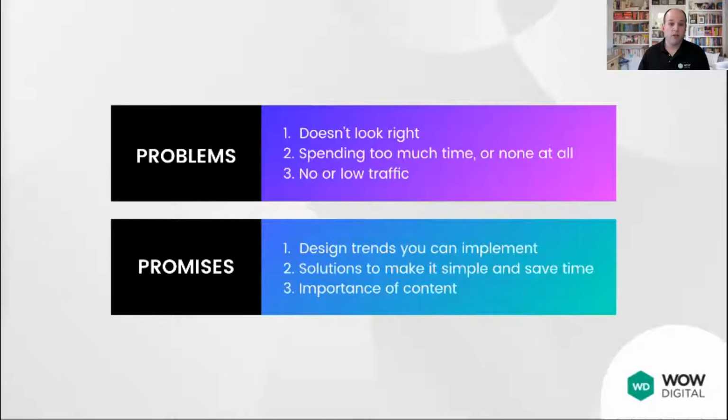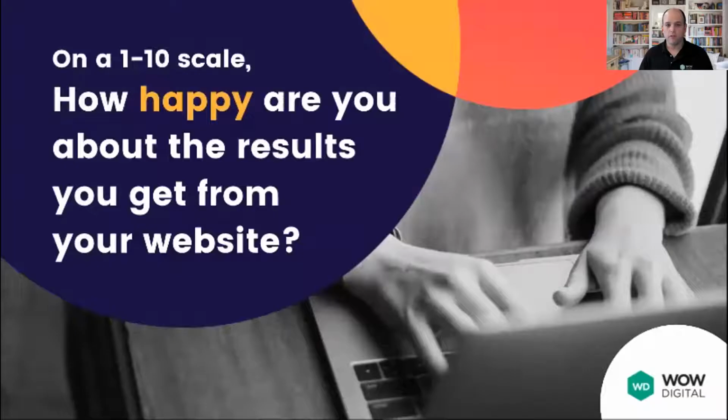I want you to think about how much time you spend and the process for making updates to your website. I want you to think about how up-to-date your website is for your organization as of today. I want you to think about how your website works for you as a team member to get you donations and volunteers and to help you win grants and help you communicate your organization's mission to potential board members. How easy is it for you to use and navigate? I want you to think about the type of content you publish and the amount of traffic that you get to your website. So think about all these things.